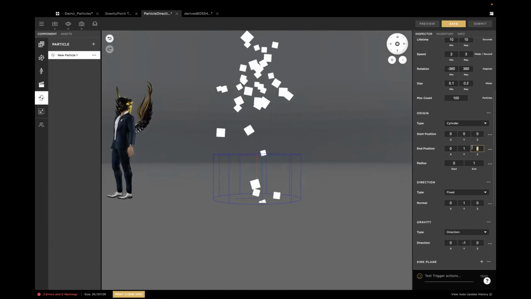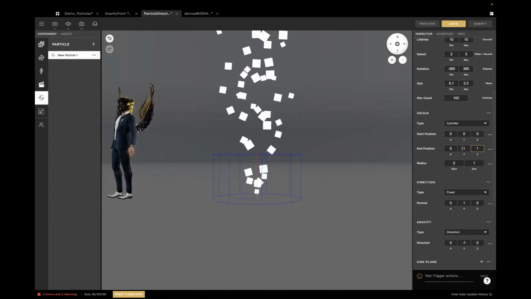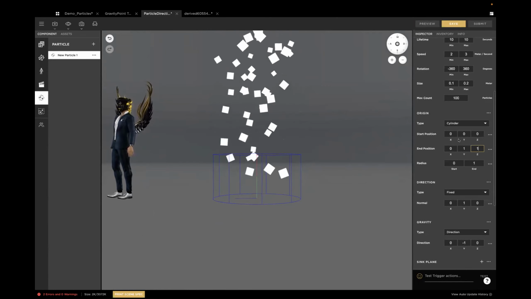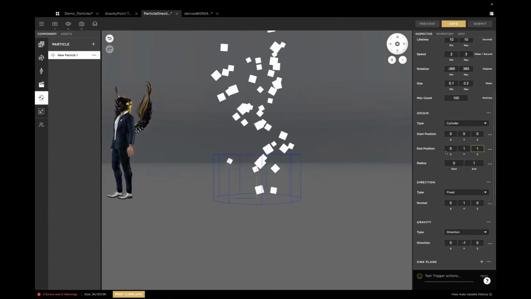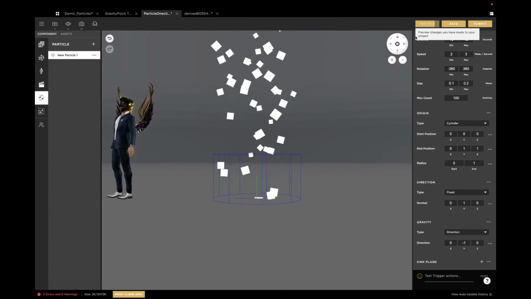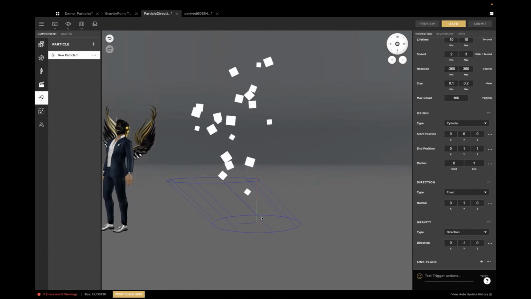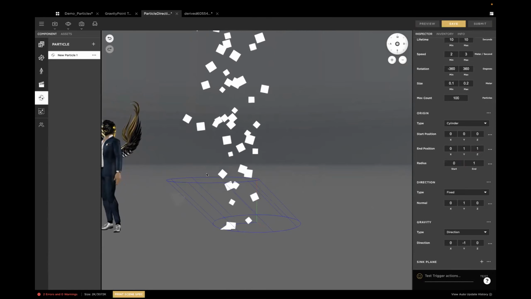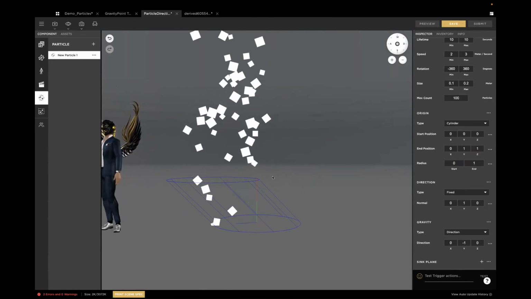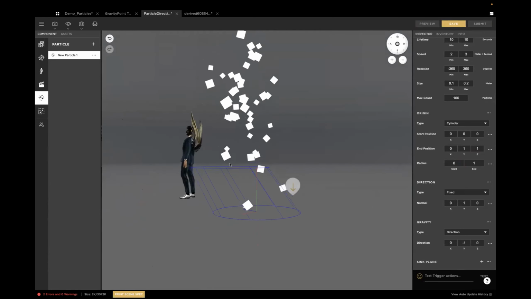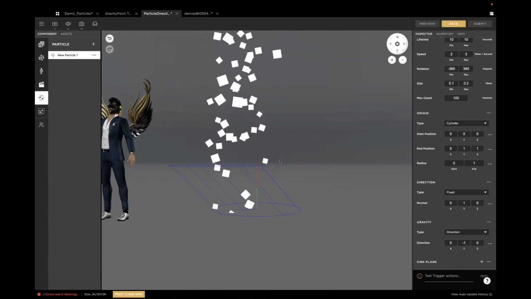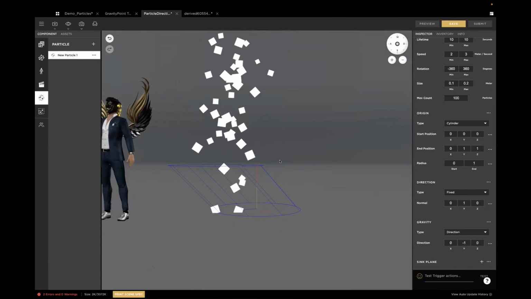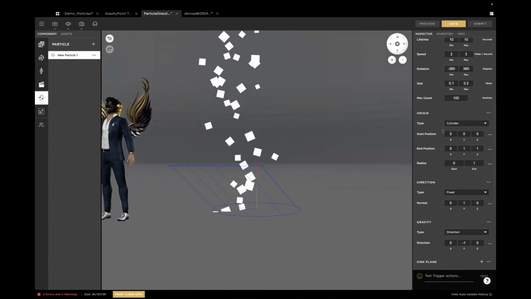If I set the end position to Y1, Z1, which is over here, you'll notice it draws an angled cylinder, because the origin point is here and the end position is over here. So you can create some interesting shapes if you're trying to create a particle system around a specific object with a specific shape.